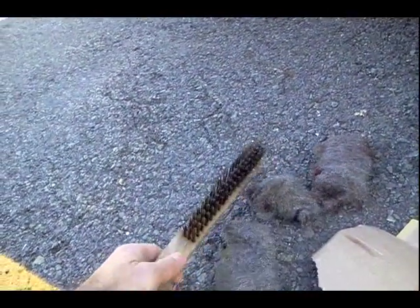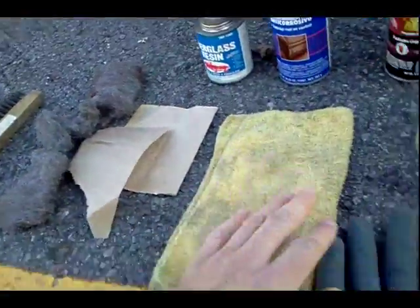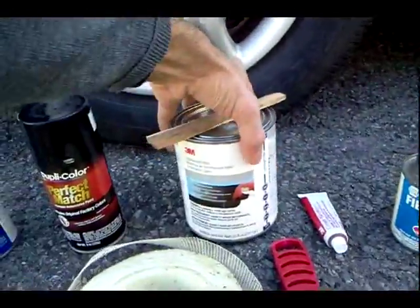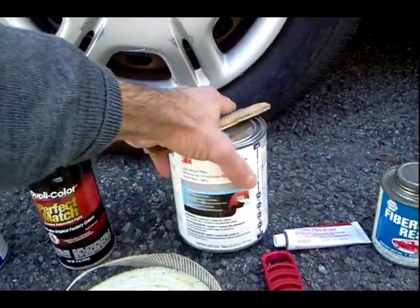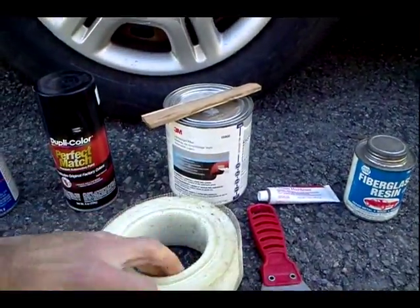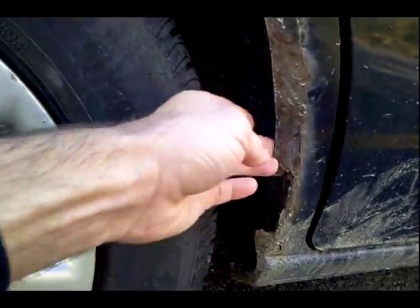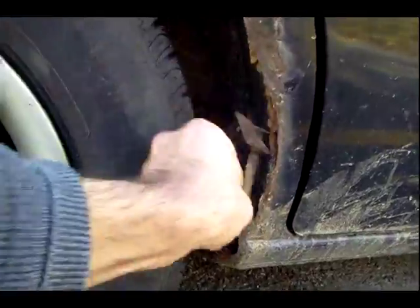You're going to need a few simple tools. You're going to need a wire brush, some steel wool and sandpaper, of course gloves to protect your hands, a rag. I've got some fiberglass resin here as well as a Bondo type product with a cream hardener. This is basically an epoxy and filling kind of product. We've got some fiberglass mesh tape here for the parts that are really rusted out. I've got some things going around here on my wheel well that I think is going to have to take some of that tape.